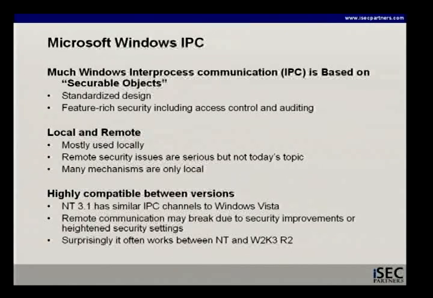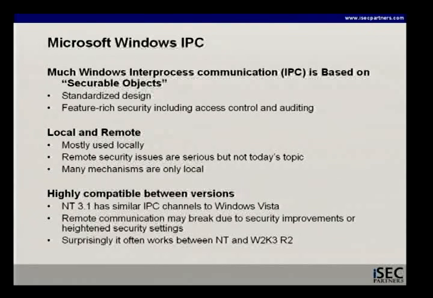But there's also a remote aspect to these, especially with things like named pipes. They can be accessed from any machine on the network, and you have to be a little more careful with them. If you don't intend to have it used remotely, then you have to specifically ACL it so that it can't be used remotely. And that's not too hard to do, but it requires a little bit of effort. And it's often not done.